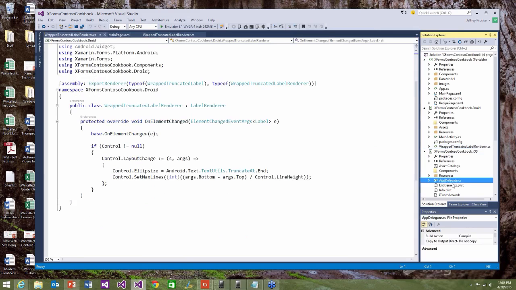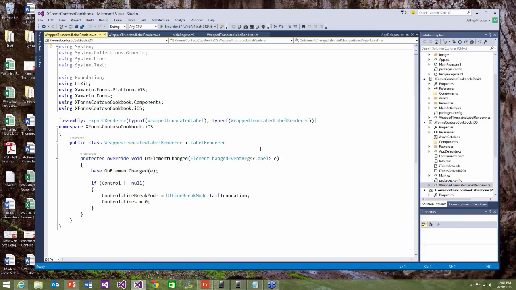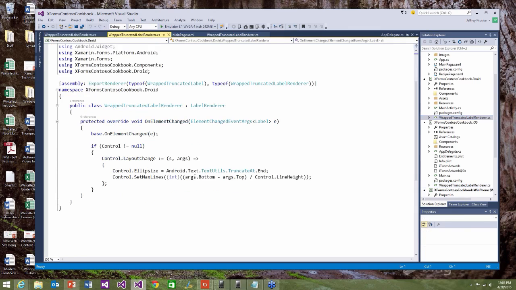Android. Here it is for iOS, very much what you saw in the slide. But if you look at the Android version of it, you'll see that it's slightly different. In Android, if I want to take a text view control rendered out by a label renderer and wrap and truncate the text, I first wait for the control to fire a layout change event so I can measure its size. Then I set the text view control's ellipse size property to this and constrain the number of lines of text the control can display by calling setMaxLines.